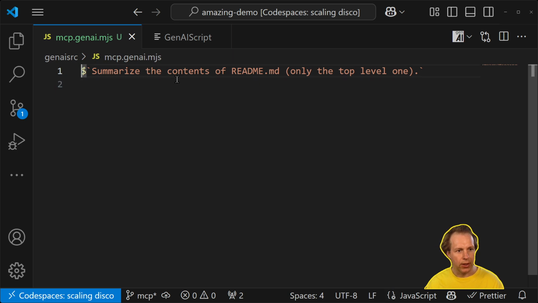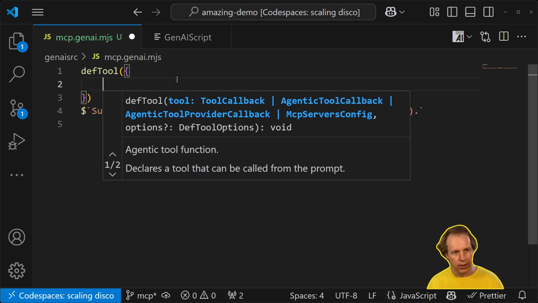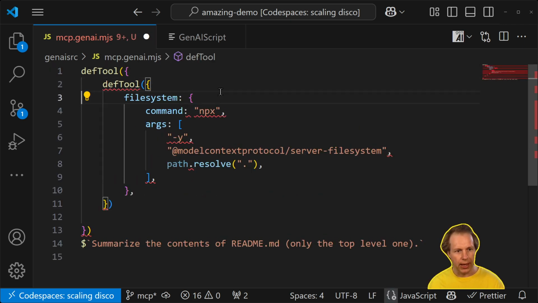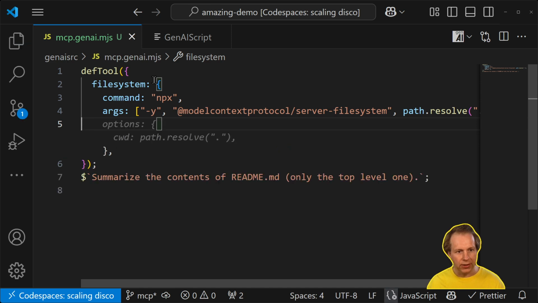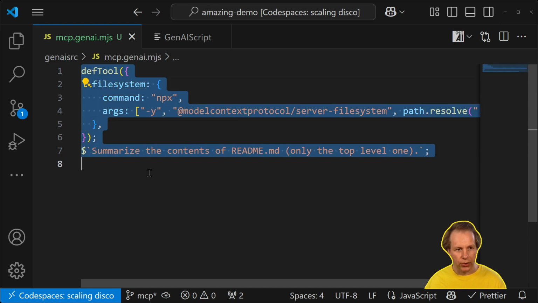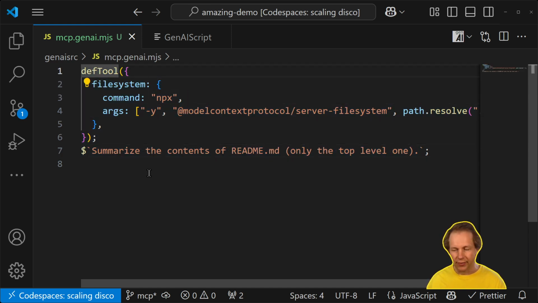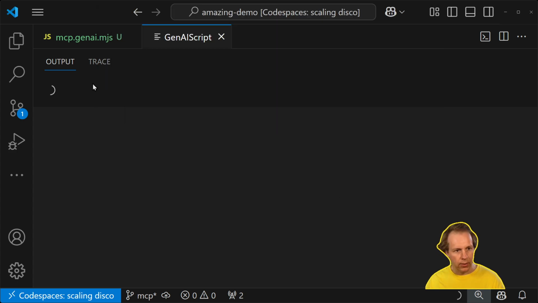So we're going to come here, and I'm going to say dev tool, curly brace, and now I can register a bunch of them. I'm going to add the file system one, and you can see that you can have more than one. This is going to be the server ID, but you could have as many as you want, and their lifetime is scoped to the current request. So you can also have different MCP servers in your nested queries without issues. All right, so now we're just going to run this, and I'll go into the trace.